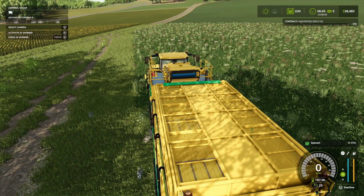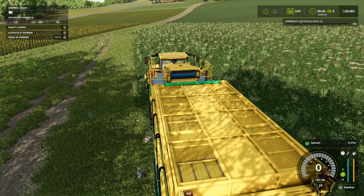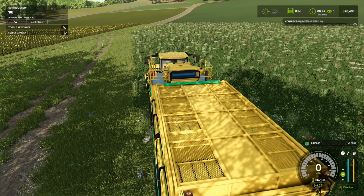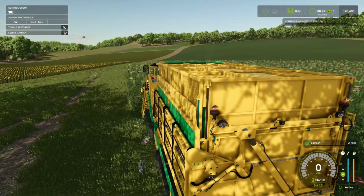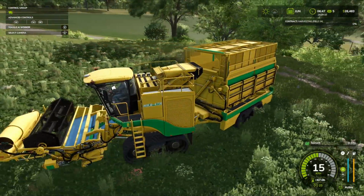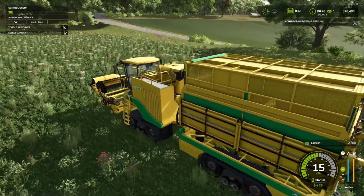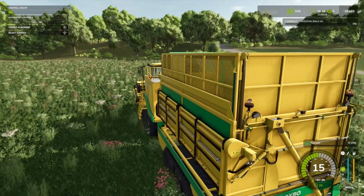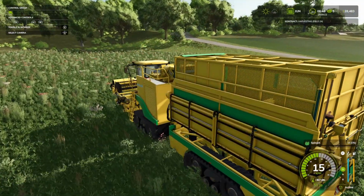Right, you're back with me, and we're up at the pea field, and we'll get this organised. So we'll start with the headland on this one, because otherwise we'll run into some problems. It looks okay. It's going to take a long time to do this, so we'll get that going. We're probably going to have to spend quite a bit of time emptying it, but we do have the trailer just fairly close by.